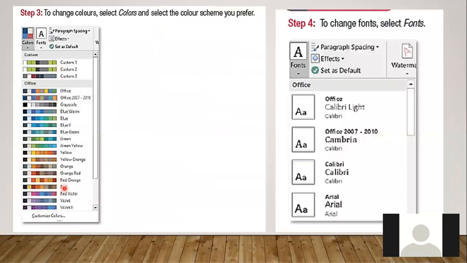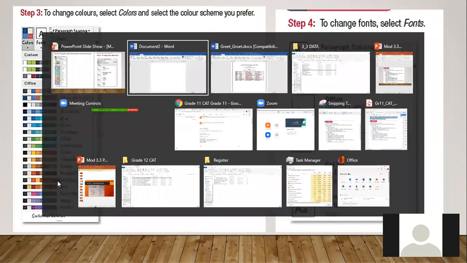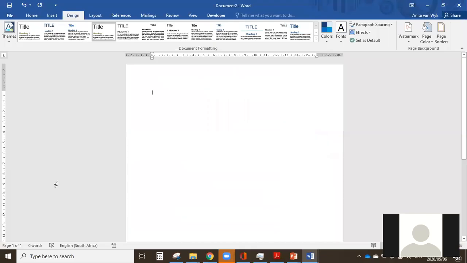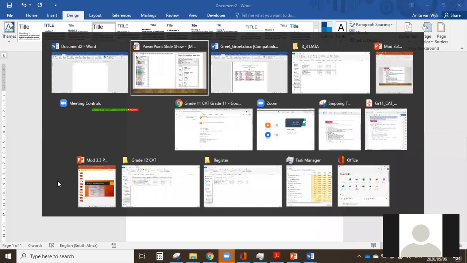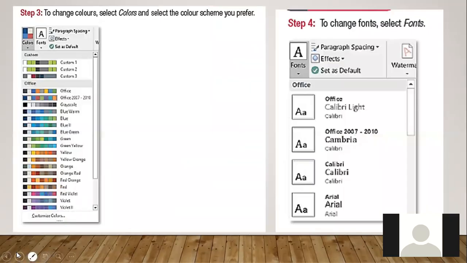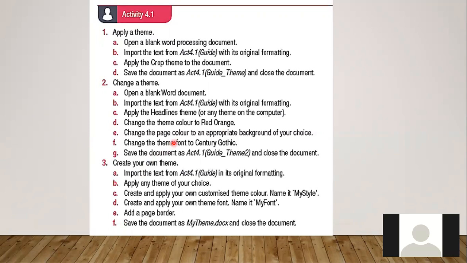I'm going to find red-orange over there. Escape. And change the page color to the appropriate background color, and change the theme font to Century Gothic. Okay, and you will save it as Guide Theme 2.